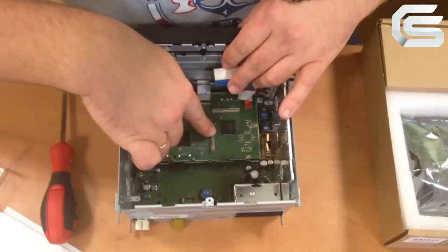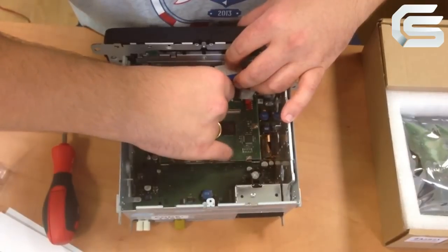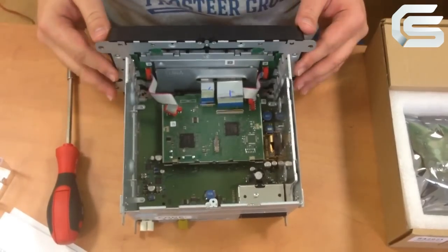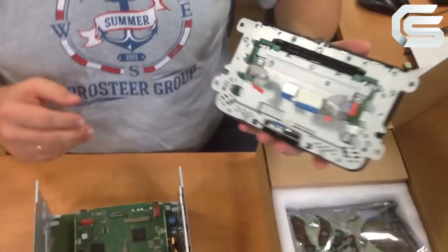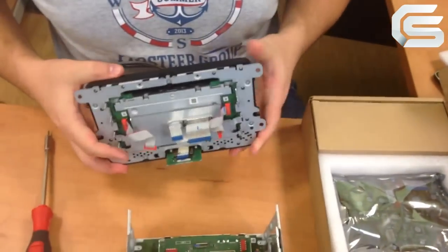Here the system is the same as with the cable of the RCD changer. Carefully lift the plank, don't apply force. Then just pull the front side and remove it. Here it is. Carefully put it on the table.